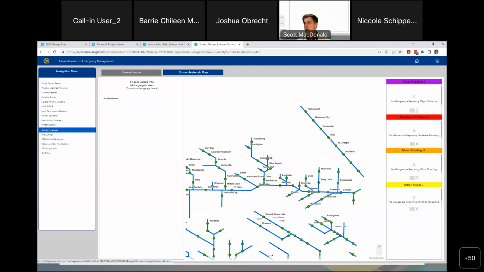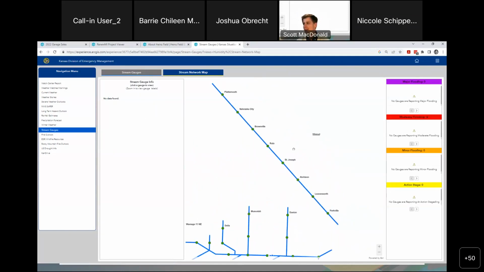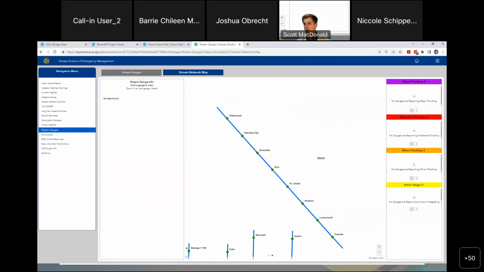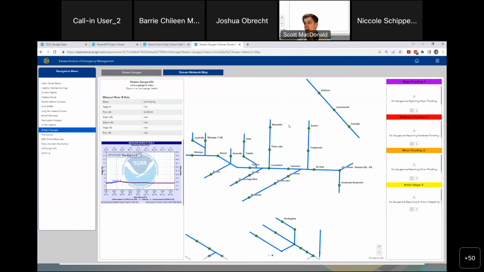For each of the rivers and streams that they have in Kansas, I can actually view each of these stream maps as kind of subway-type or train networks, where I can view all the information from the map in a more streamlined representation of the rivers and the stream gauges that are along each of these rivers. That's a very, very cool way to visualize river data.